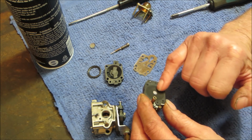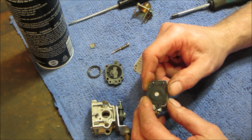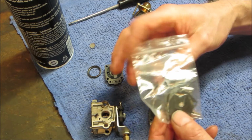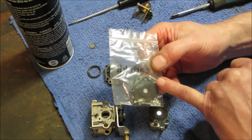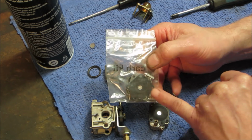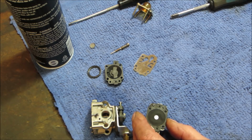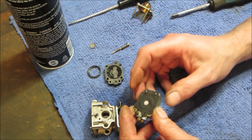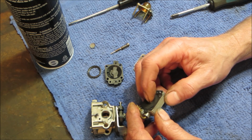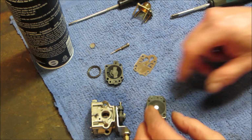There's a very light spring behind here and like a needle in the seat, essentially, what is on the back side of it. I don't know if I could show you in a kit maybe. So it's essentially that, and then the center of that is pushing on here. If I was going to compare it to a regular carburetor with a float on it, that is the needle and seat that's going up and down, opening and closing that needle and seat right now.